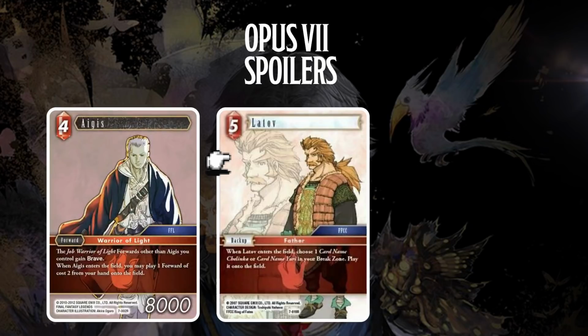Next is Zaz. 4 cost backup EX Burst. When Zaz enters the field, you may search for 1 fire summon and add it to your hand. Not bad. I don't know if it needed to be a 4 cost. Search for a fire summon. I'm very indifferent about this. I don't know if it's going to be necessary.